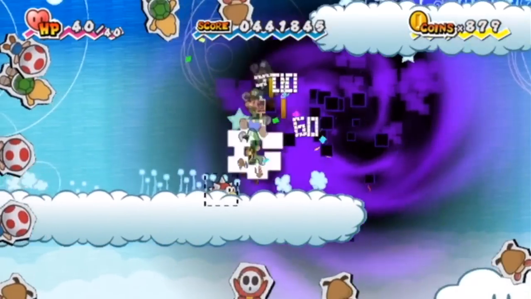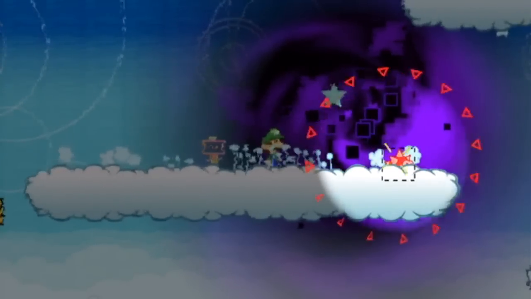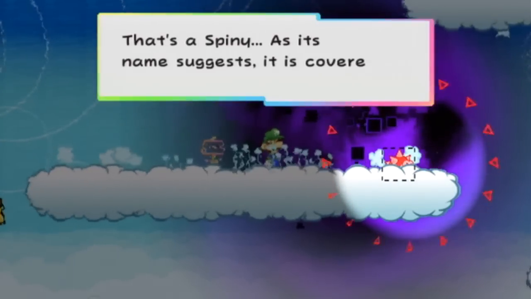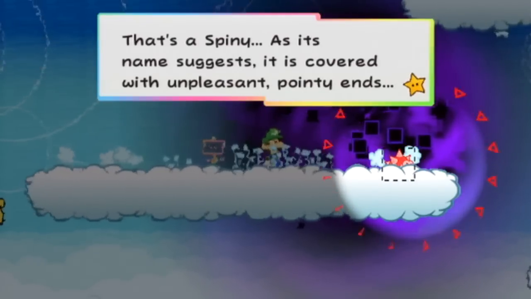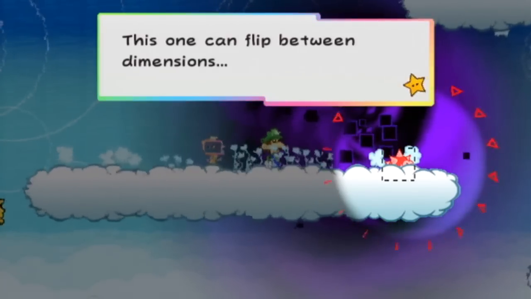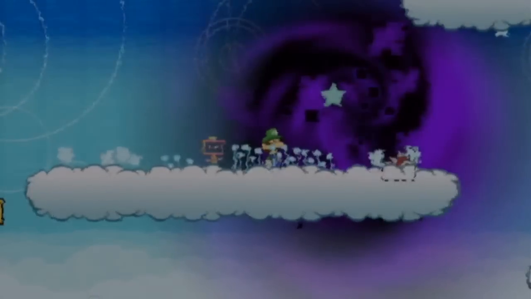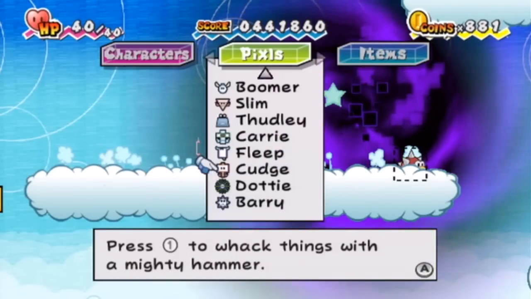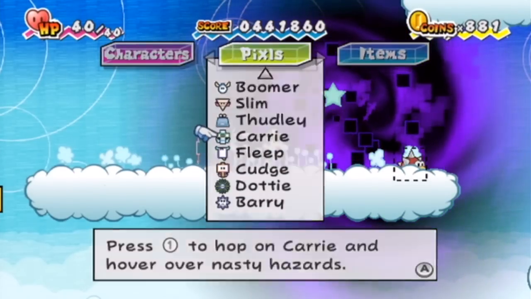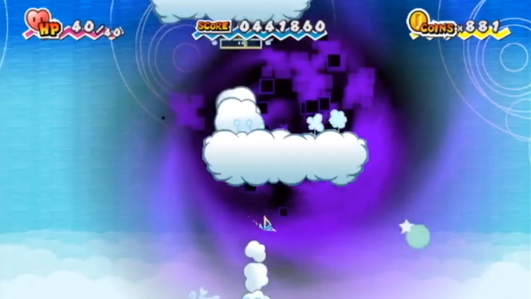Just like that! That spiky thing. I wanna scan that too, just see what Tippi has to say. That's a spiny. As its name suggests, it's covered with unpleasant pointy ends. This one can flip between dimensions. Max HP. Okay, never mind. I'm gonna just use carry and we're gonna take care of this. Okay, he took care of himself.